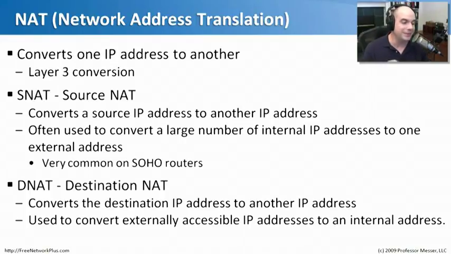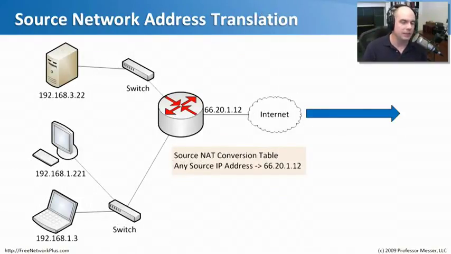There's also something called destination NAT. Now, we don't do this very often in our home office. This takes a destination IP address and converts it to another IP address. This is used most often if somebody is trying to access a device that's on our internal network, but they're using our external IP address to communicate with it. So we have to somehow see that packet coming in, recognize that it's destined for our internal server, and convert it so that it can use our internal IP address numbers. That's called destination natting.